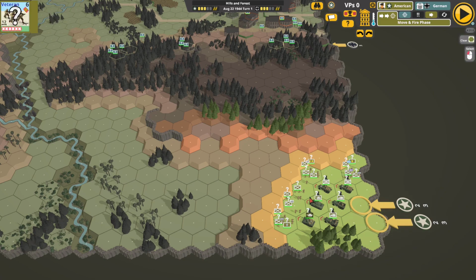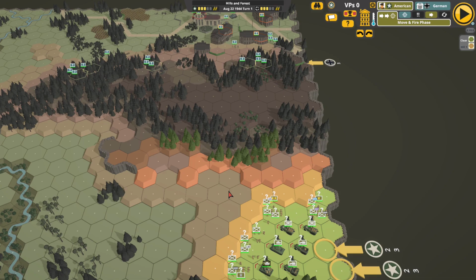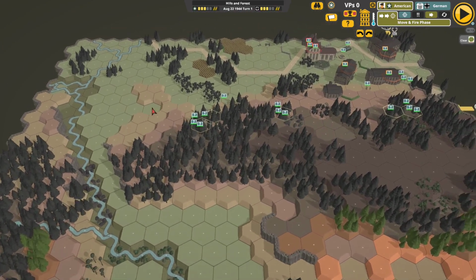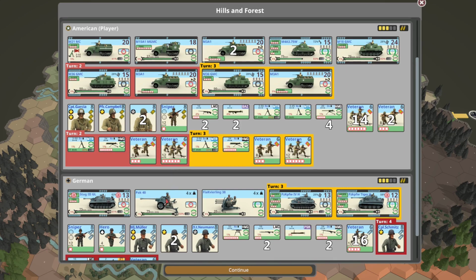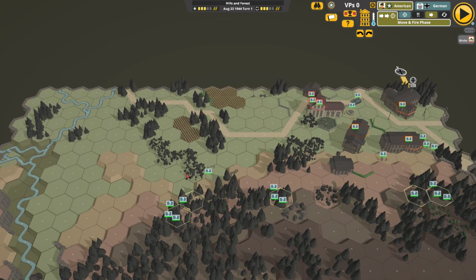Beginning reinforcements, we have a combined mechanized force. The infantry will go into the woods. The armor really only has one path. There is a hidden Pak 40, is it? Yeah, there's a hidden Pak 40 somewhere. Location is randomized. It's going to be somewhere in here, basically.